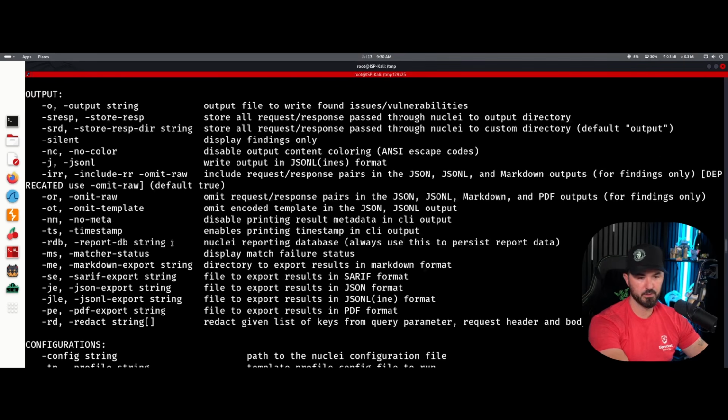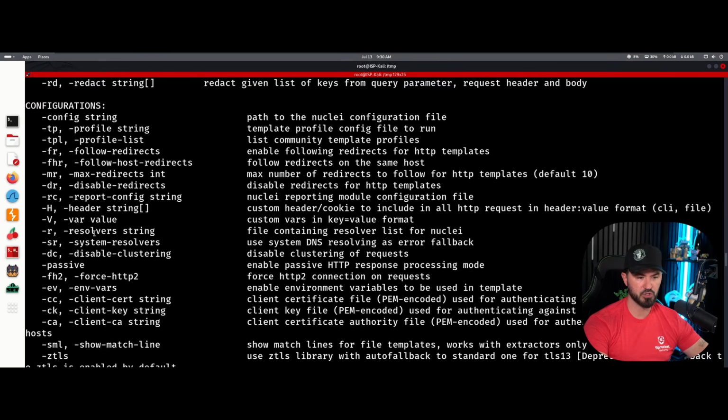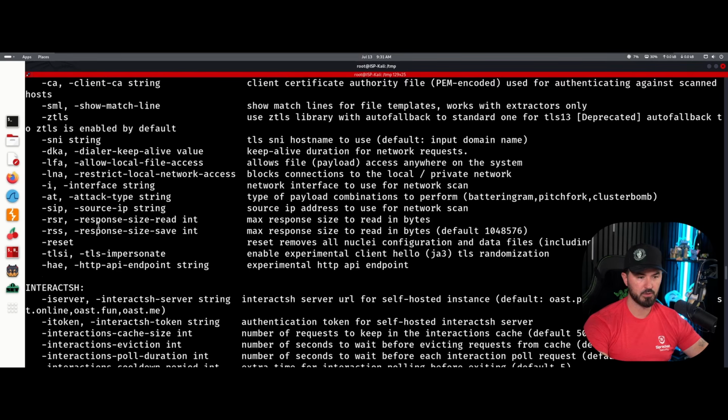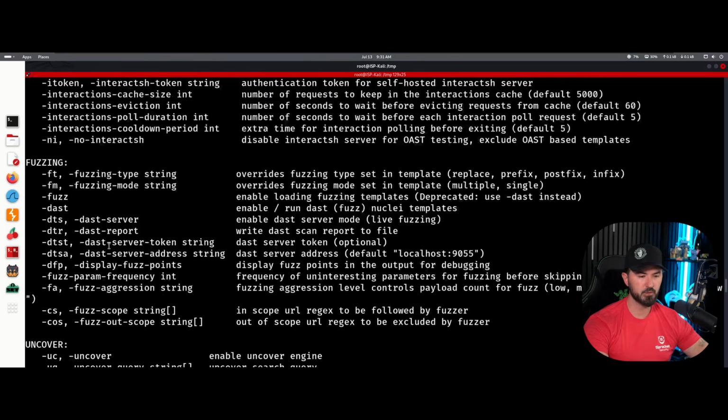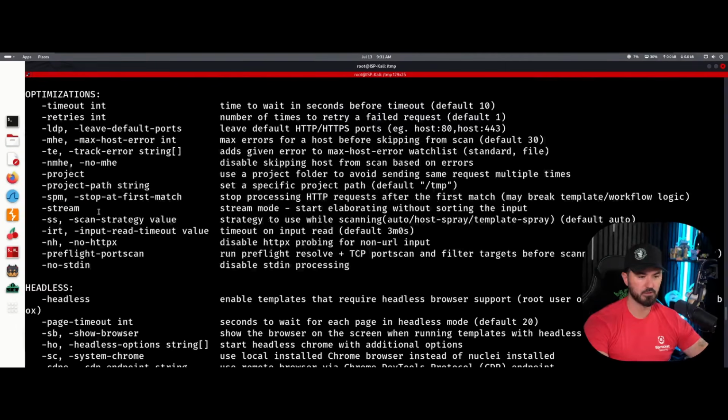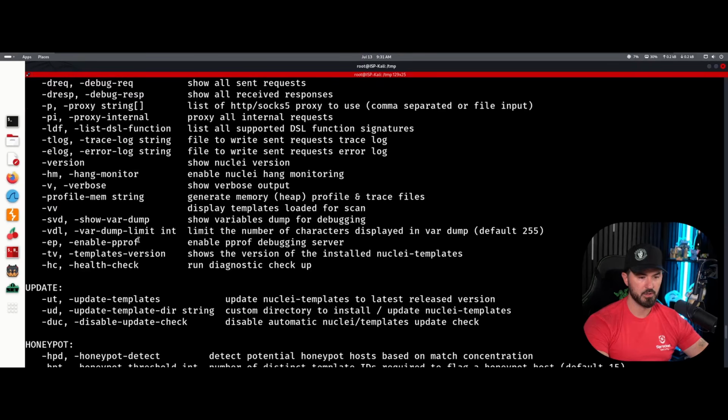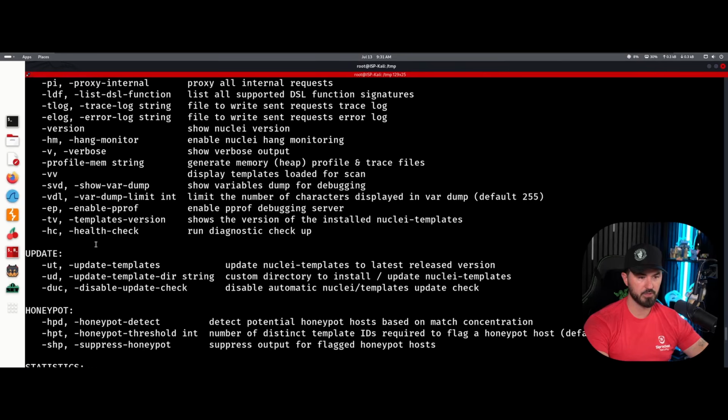And this is, it's a little too big. All right, output, configuration, hosts, interaction, fuzzing, undercover, debug, no, update templates. I guess this is update the templates.